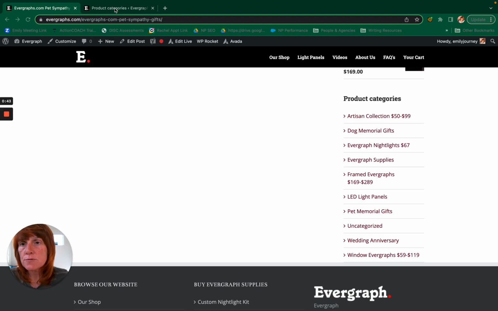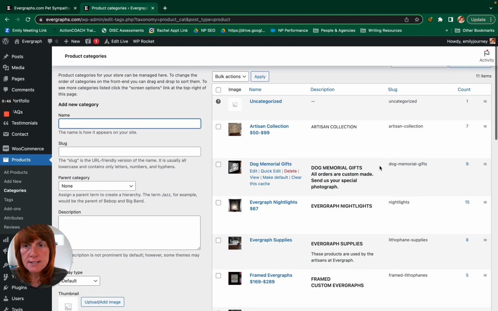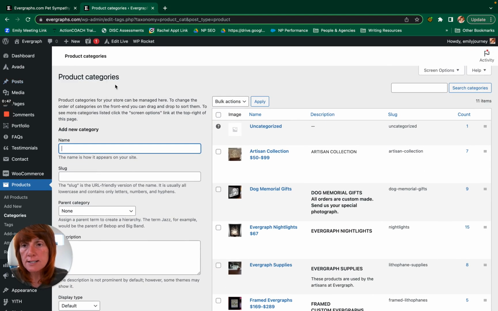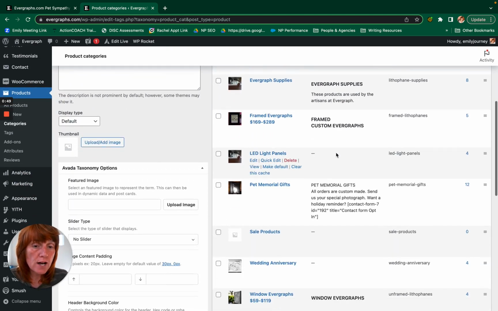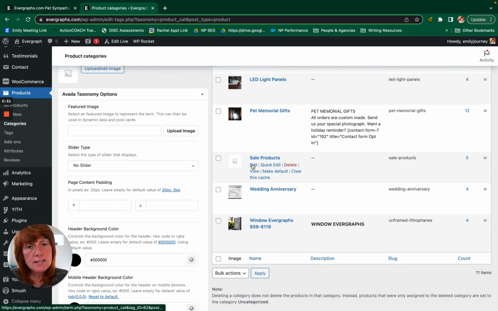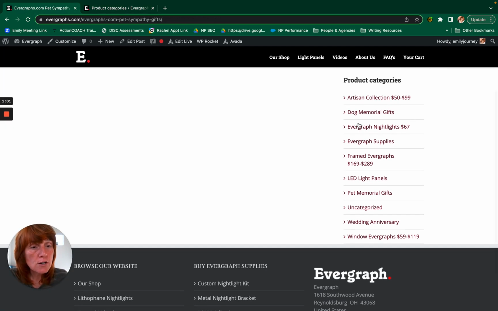And if I jump over to the dashboard, I can see, looking at the product categories, we've got the list here, and the category is called Sale Products. I just added it, and so it should be showing up over here in this list, but it's not, right? So we don't see the category for sale products showing up over here.